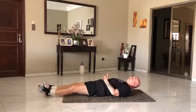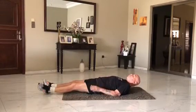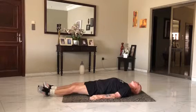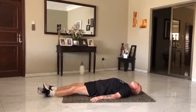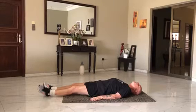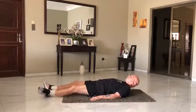What this does is the muscle that goes round here, it works on that muscle, which is a great supporter of the spine. And therefore, it helps the spine stay in its right position and correct. And so that's a great support for you, and it helps to prevent low back pain. So that's two exercises. Now we're going to do the third exercise.